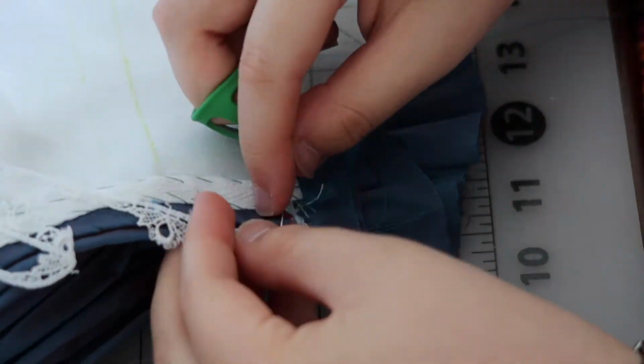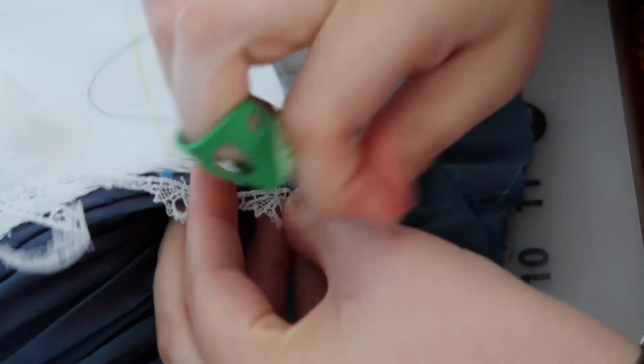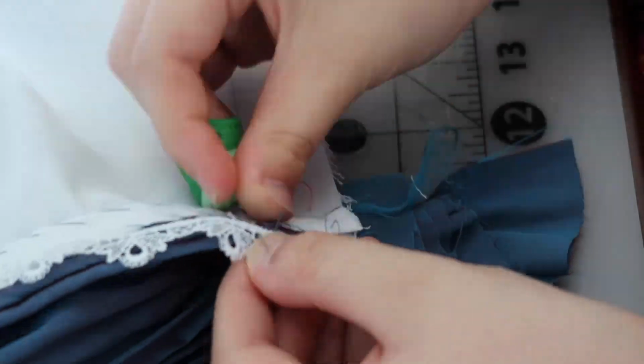The neckline was not yet done because I had to add some lace detailing. I whipped the bottom of the lace to the top of the bodice.